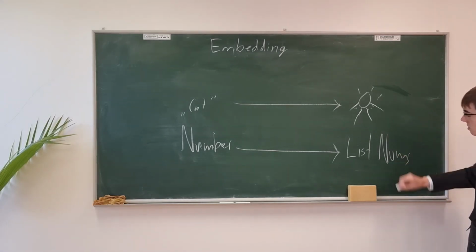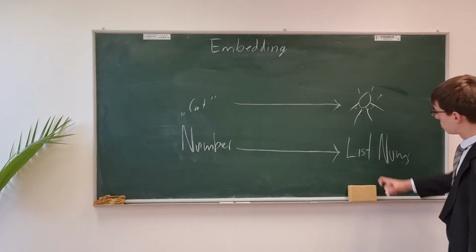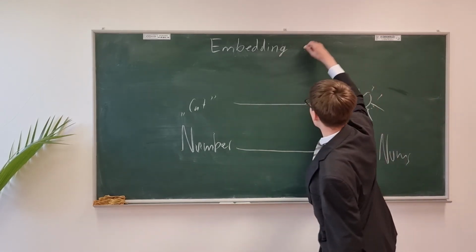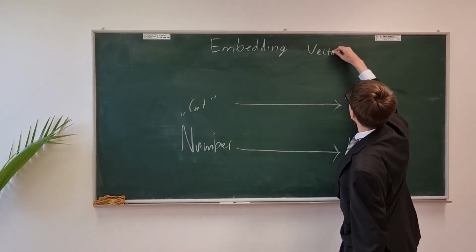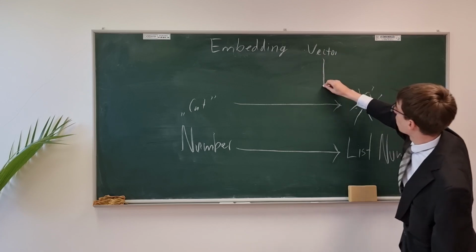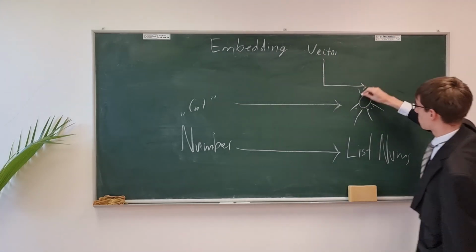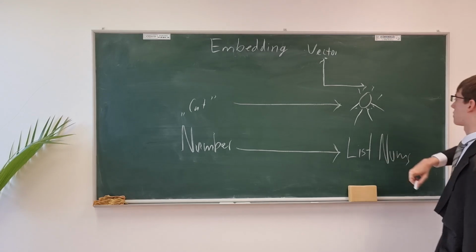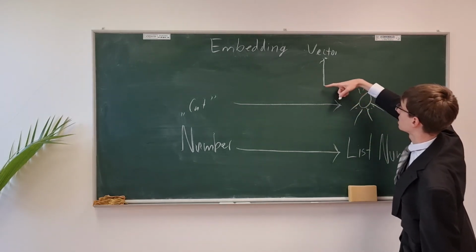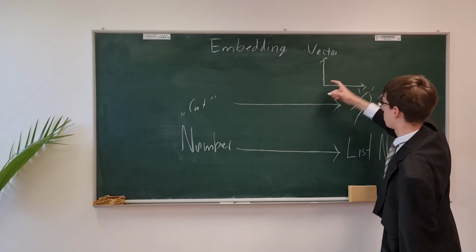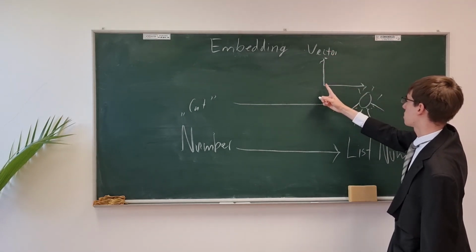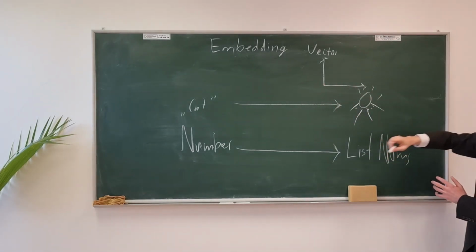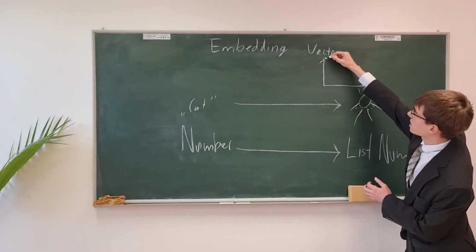So, a list of numbers. And the best way to think about this list of numbers, which we also call a vector, is to remember when in primary school we did coordinate geometry: you had one number that represents the amount of steps you take in this direction, another number that represents the amount of steps you take in another direction.